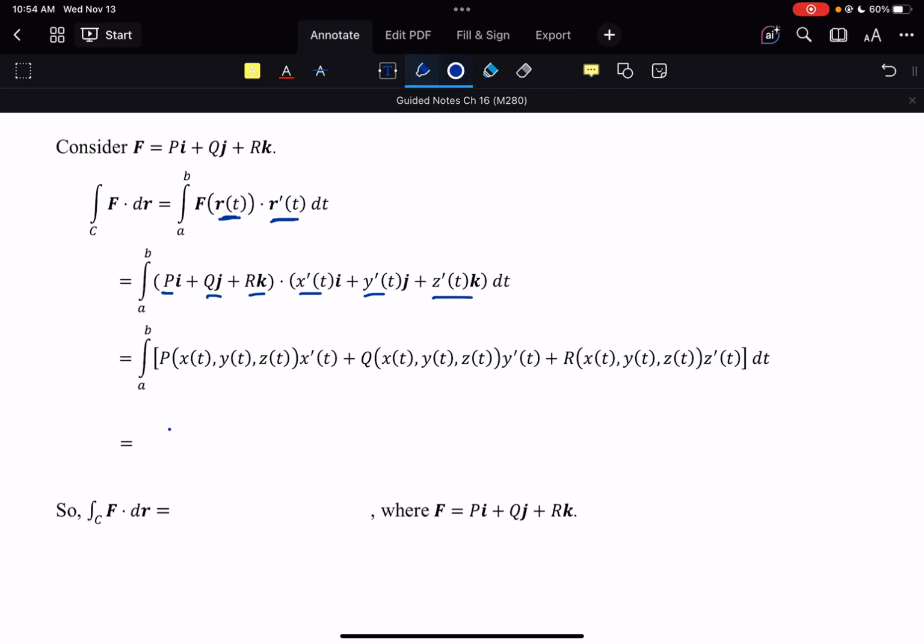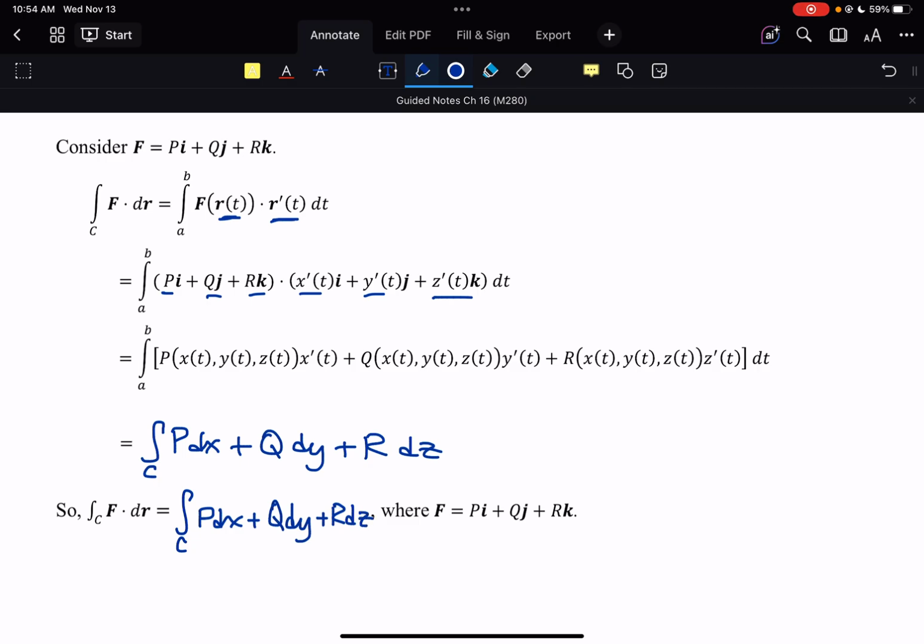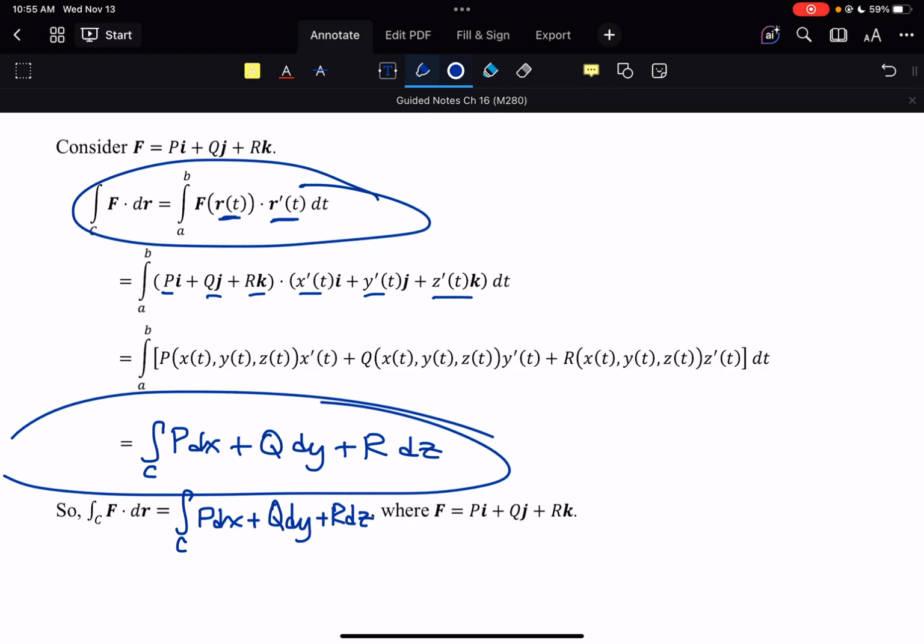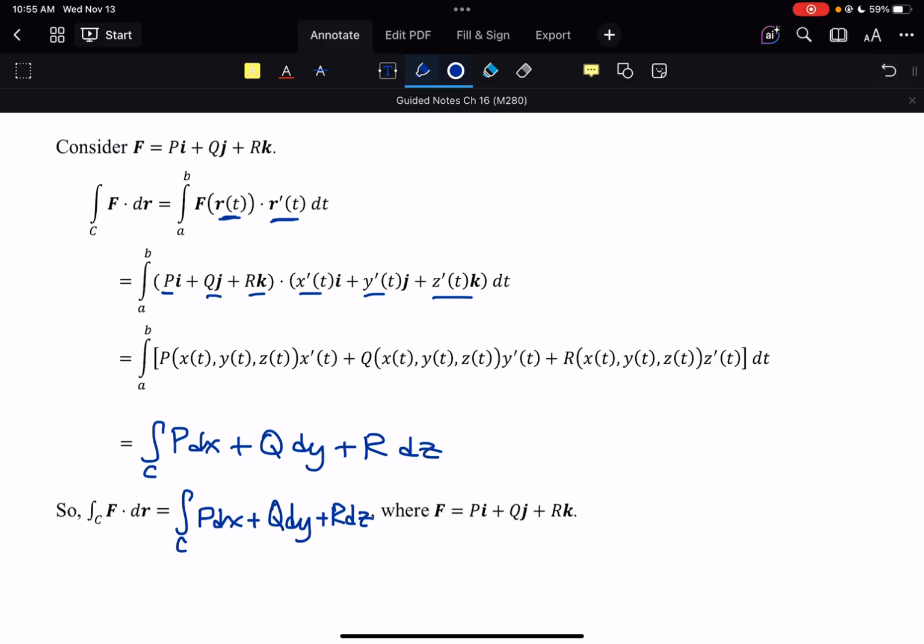So if we write it in the shorthand, we get the line integral over C of P dx plus Q dy plus R dz. And that's this right here. That was the formula we found working with scalar functions P, Q, and R, back earlier in the section. So basically what this is doing for us is drawing a direct connection between the evaluation of a line integral of a vector field and the evaluation of a line integral with a scalar field.